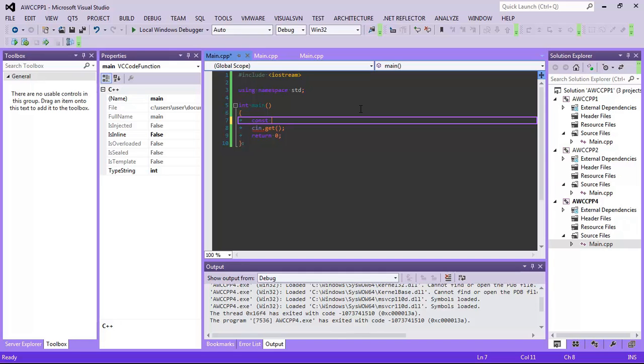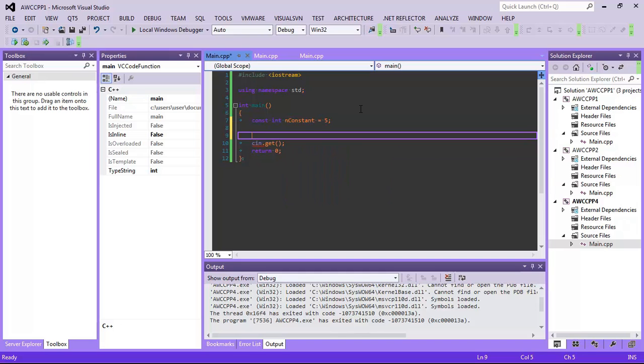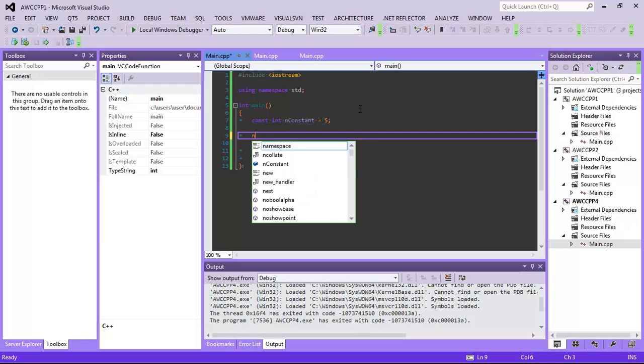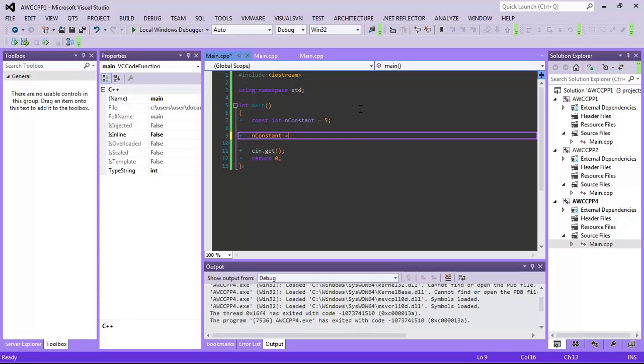So here's an example. We will create a constant integer, n constant, equal to 5. So now we have a constant integer that's equal to 5. And as you can see, n constant can no longer be changed.